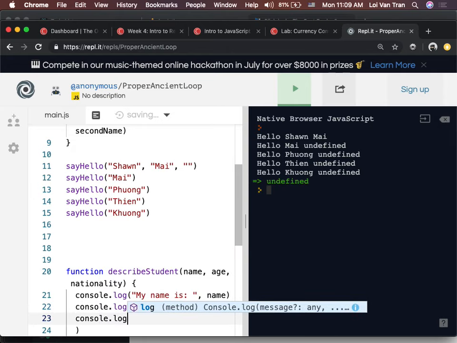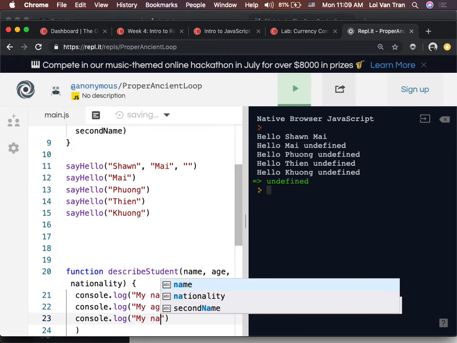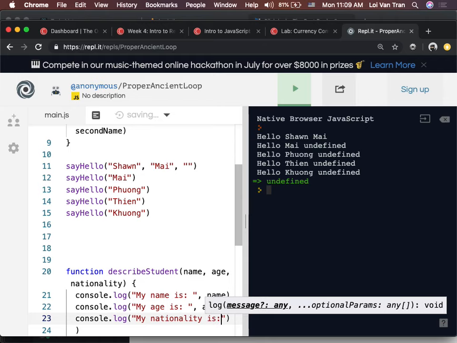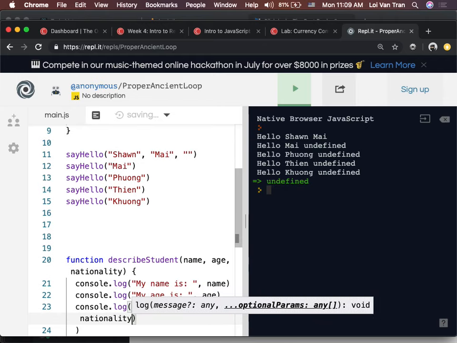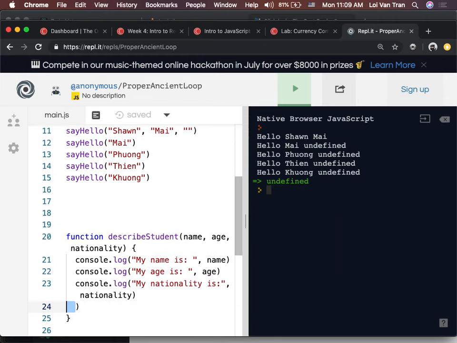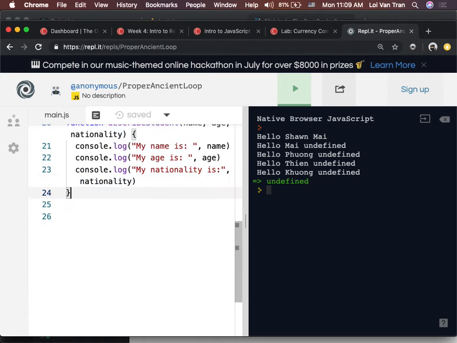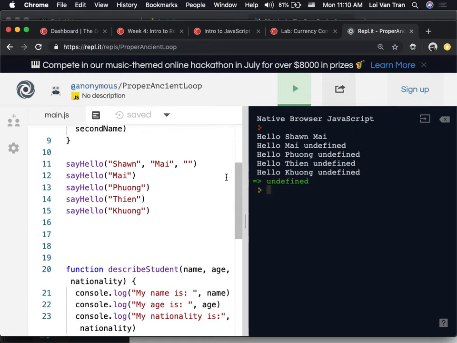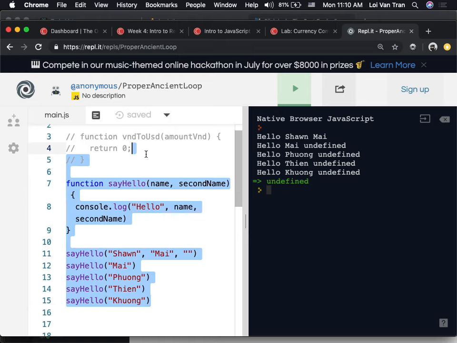Do one more, console.log, my nationality is nationality. Does it look good? Okay, so guys, what if I wanted this to say my name is Loy, my age is 32, my nationality is Vietnamese? Can someone help me do this? What can I do? I want to see this on the right. I need to do what now, guys?